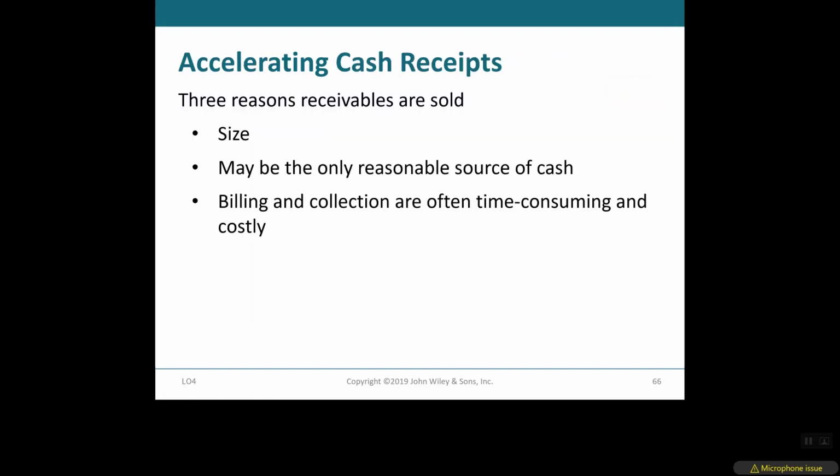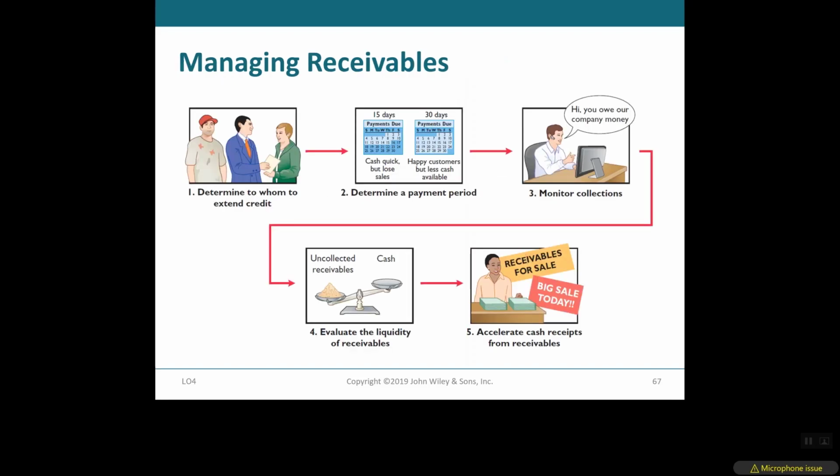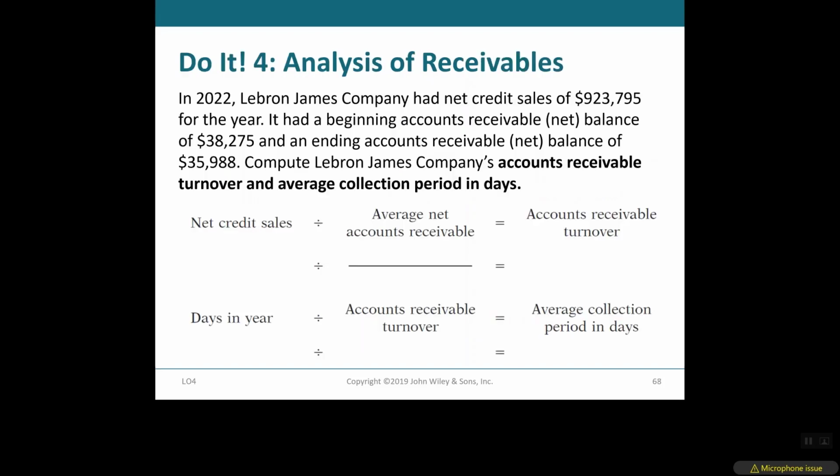3 reasons receivables are sold. 1, the size. Why do you sell your receivables because of the size? Maybe it's a lot. You've made so much in sales and you don't have any cash flow. Maybe the only source of cash that you have, you sold so much, again, you don't have the cash in hand. That's why you want to sell your receivable. Billing and collection may often be time consuming, taking time to call the customers. So you just want to sell it off and not deal with all the expenses it takes to get your money back.